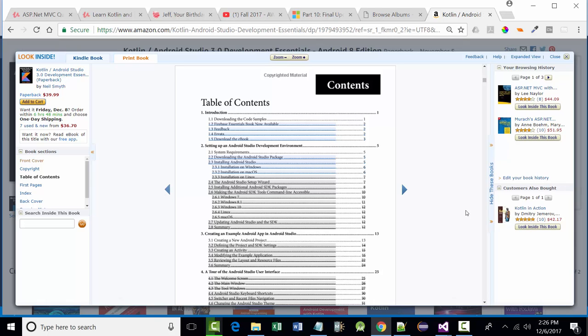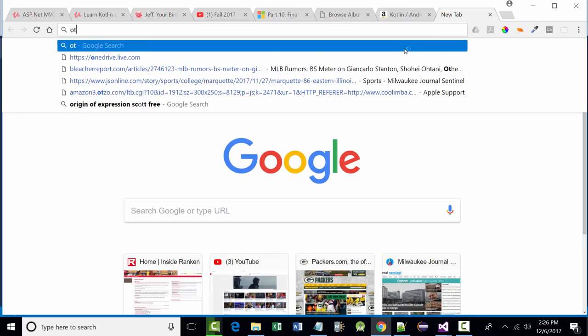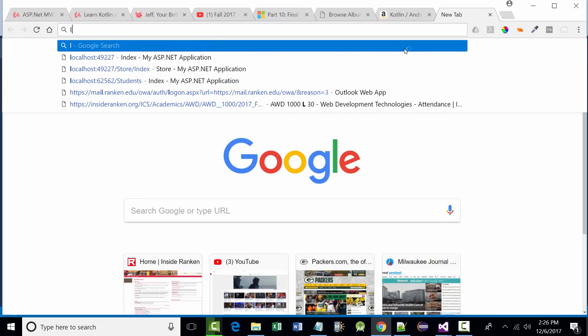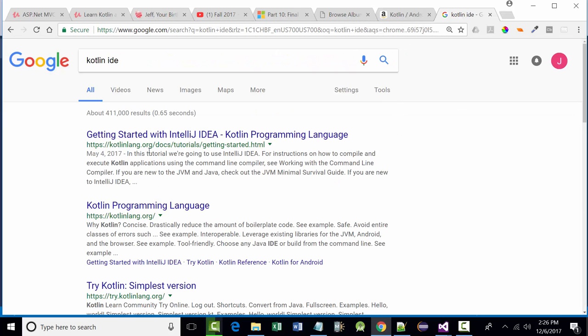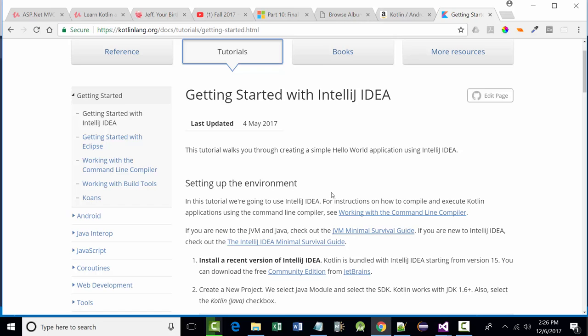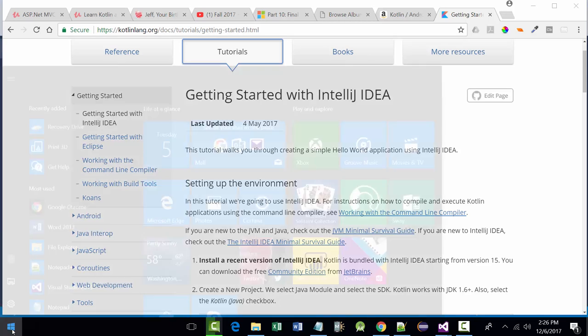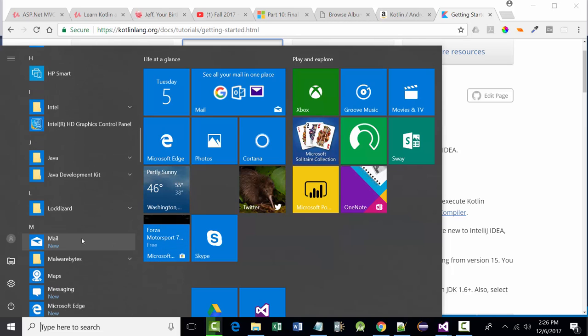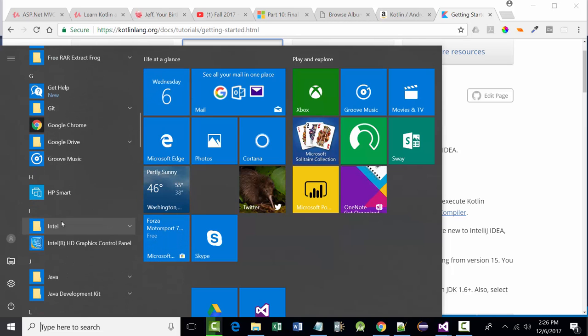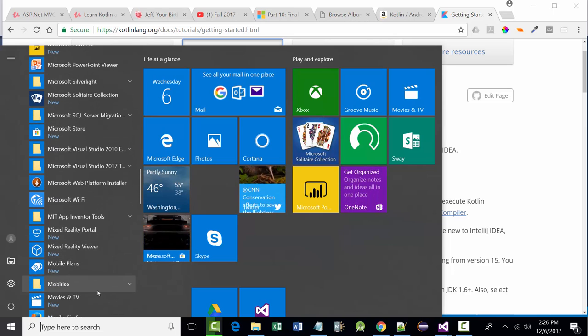The IDE that we're going to use is, what is it? I'll tell you in a minute. Because I have Android Studio, but we're not going to use Android Studio. We're going to use IntelliJ IDEA. And it's another pig as far as when you load it. It's pretty big. I had it on here, but I don't know if I uninstalled it or not. I was running out of room. Doesn't look like I have it in here anymore. But I played around with it a little bit.